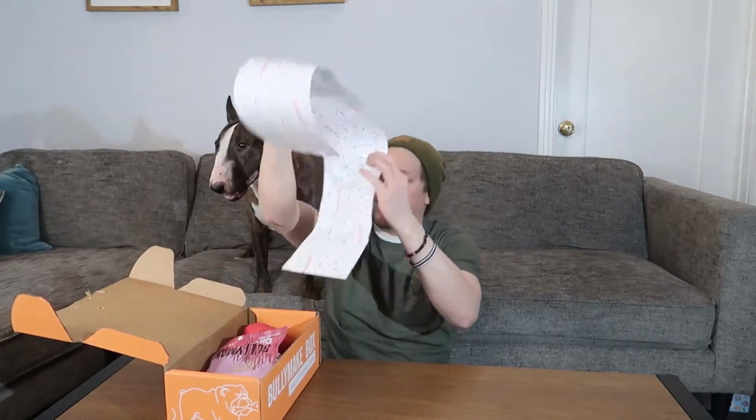Hold this. All right, usual paper in here. We're gonna start off with toys, because Odin just wants treats, and afterwards he starts playing with toys. Usually you get two toys, nice hard rubber plastic. You can put treats in here, as you can see, and the dog can chew on it. Nice hard nylon type of toy. This is really good for your dog's teeth.